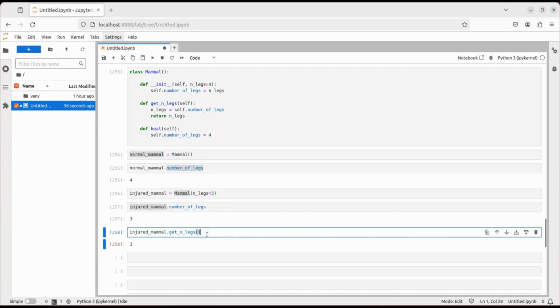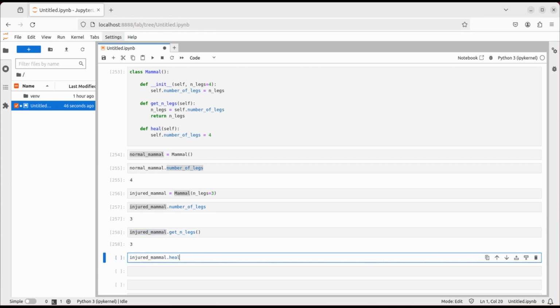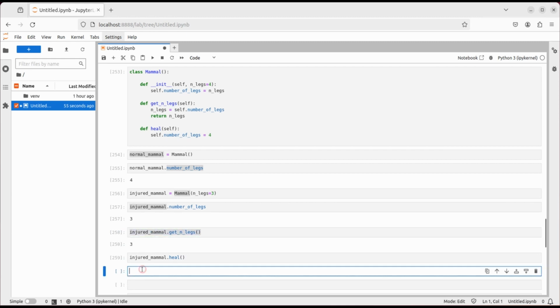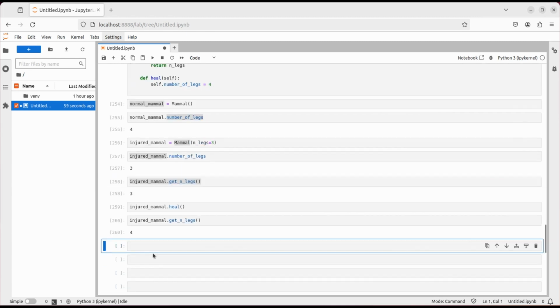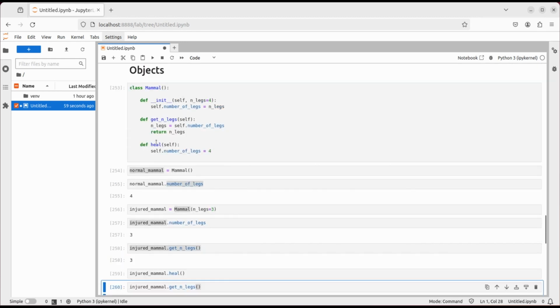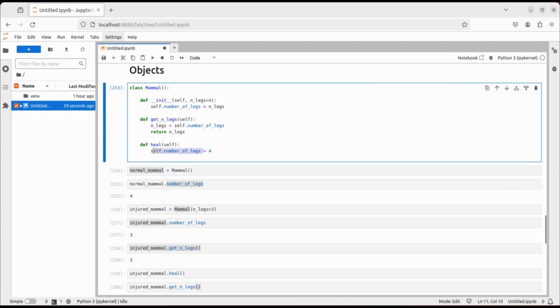So you see, this is how you define functions on objects, or in classes on their objects. And now what we could do is dot here. And now it has 4 legs again, because this heal function sets the value of this field to 4.